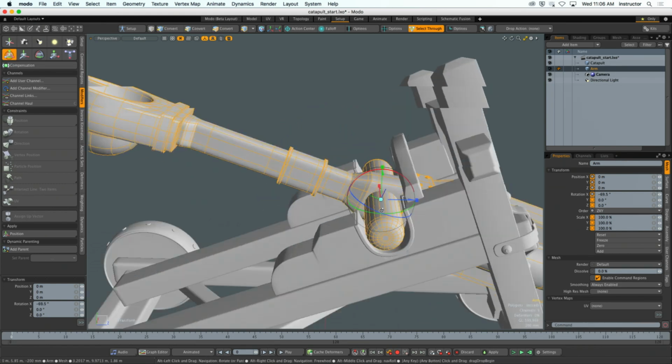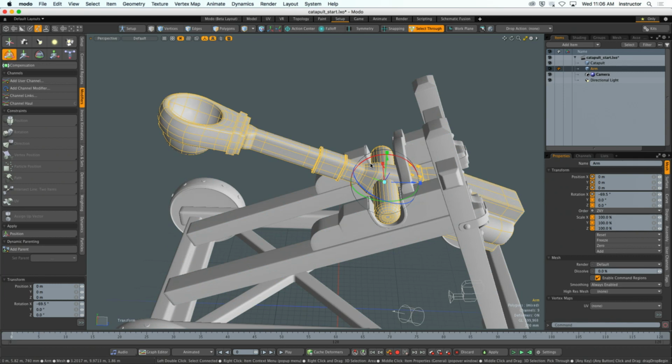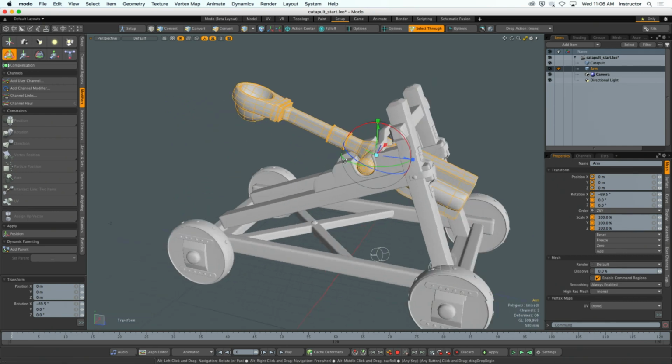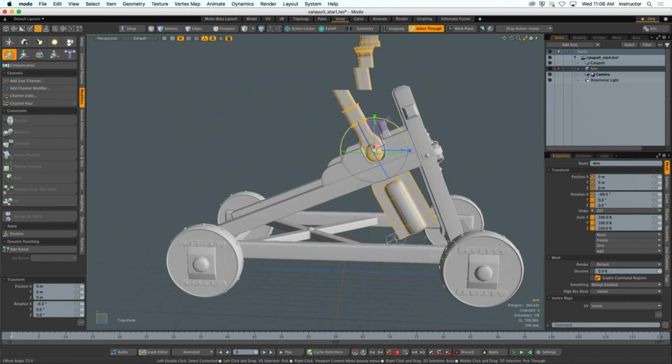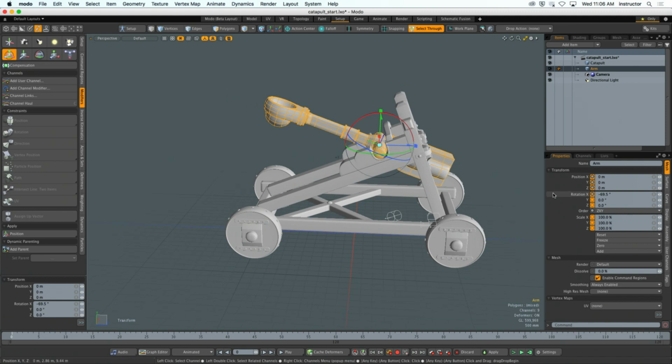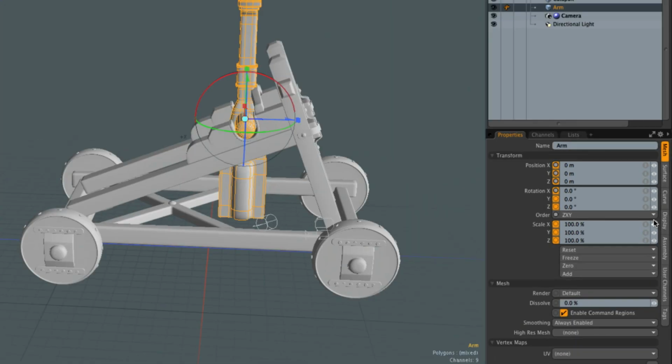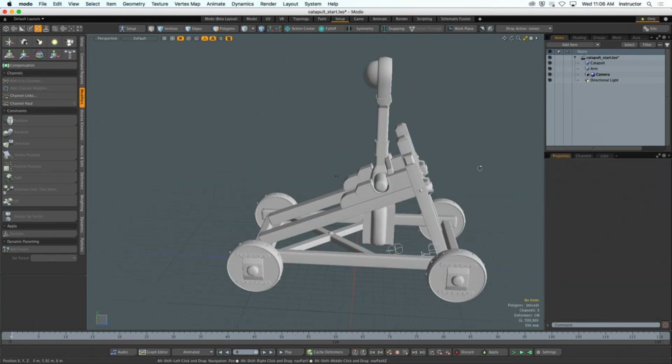I want the center point for the parts that are moving to be in the correct location. That's really, really important for us because, as we explored last week with our chain, all of our rotation, all of our transforms happen at the location of the center point and the pivot point. So a good, healthy investigation of where they're currently at is a good idea. Okay, let's put the rotation back to 0, so it's at its resting pose. Okay, so that's the mesh items.